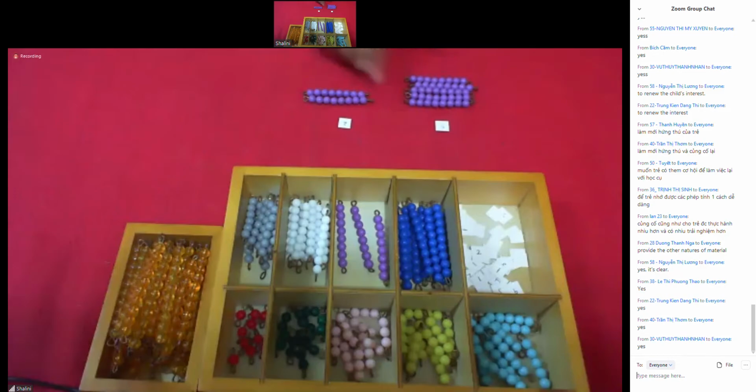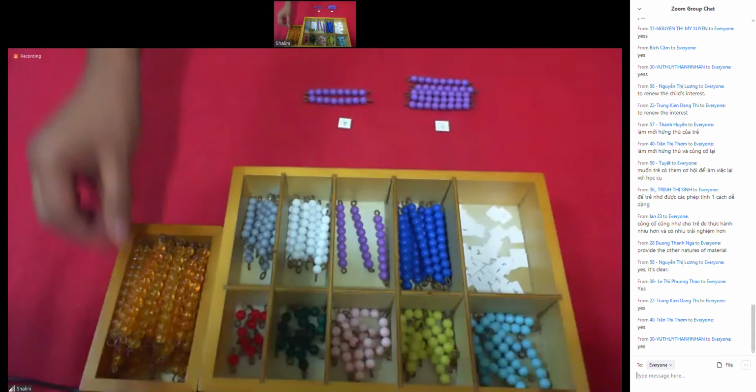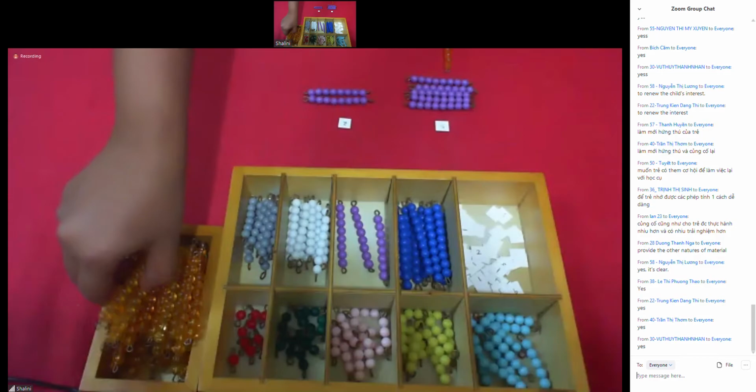Then will you find out how much is there and show it with the golden bead bars and the color bead bar?